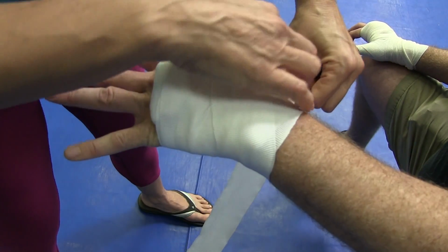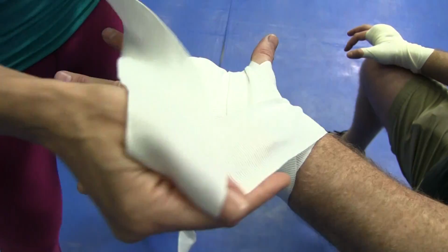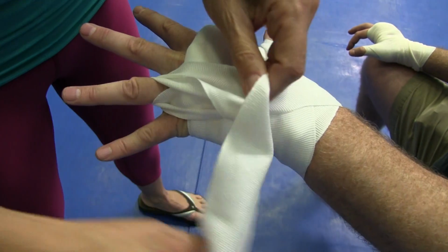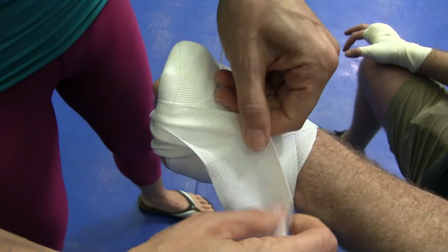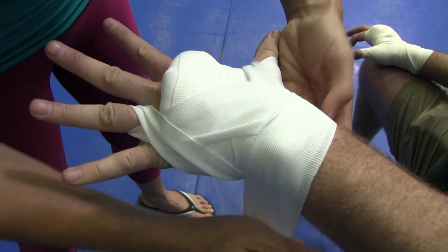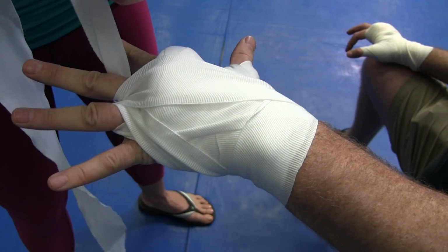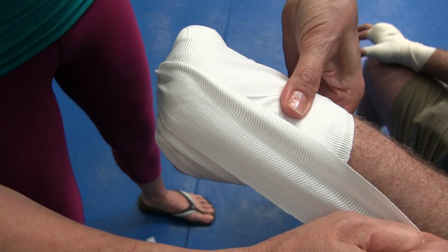So again, his thumb, his wrist, his knuckles are all protected. I still just go through two fingers up here. Make a fist. How's that feel? Not too tight? No, it feels all good. All right, open it up, spread your fingers. Don't want it to be too tight at the end. Here we go, we want to pull them. Going through the other second finger. Again, make a fist. Okay, open them up.